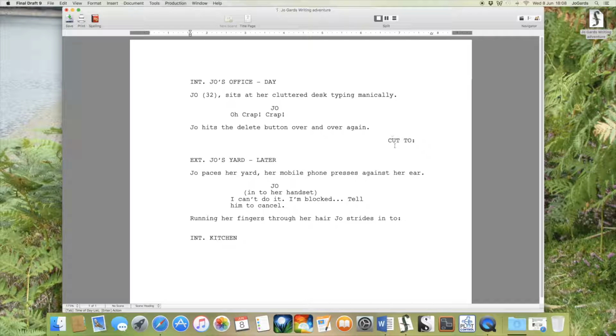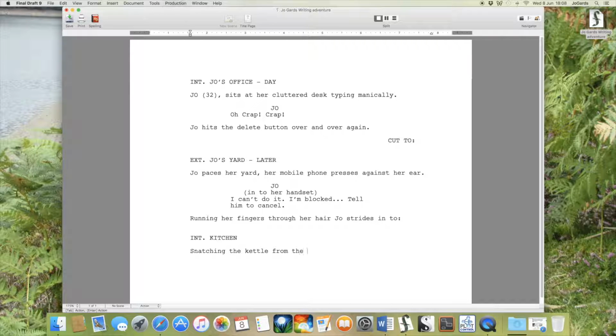I'm not putting time of day, and I'm not using cut to, because it's a continuous piece of action and she's just literally going from one room to another, as opposed to changing location or changing time of day, because that's traditionally when you use a cut to. If you're changing location, like significantly changing location or changing time of day. So, running her fingers through her hair, Jo strides into interior kitchen.